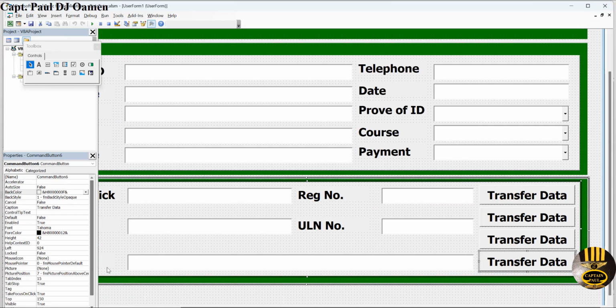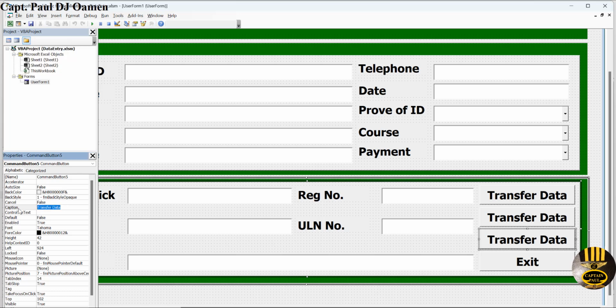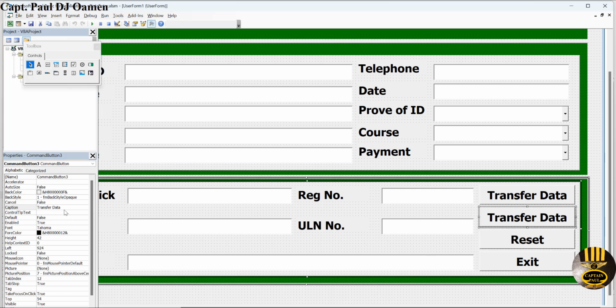I know the design is taking some time, and that is going to be known as exit. This is going to be known as reset. This is print. So, as you can see, you will also learn how to print direct whatever you have on your worksheet.